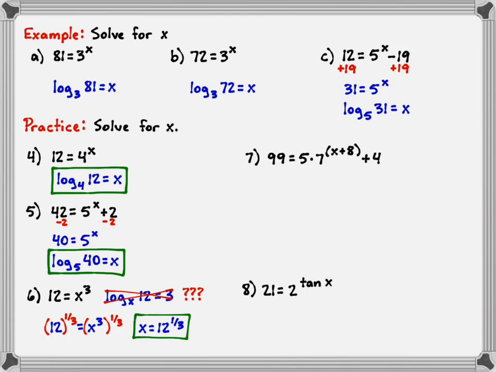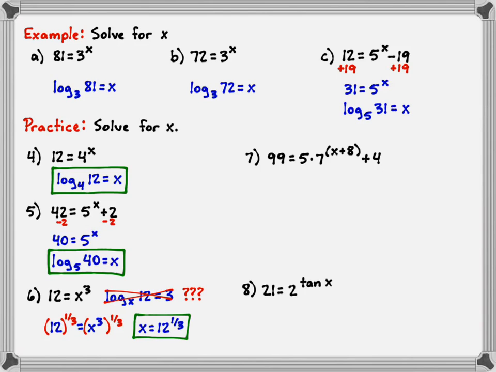Again, you can write it as a logarithm, but that doesn't solve for x, and our goal here was to solve for x. All right, number 8 is kind of a fun one, because where is the variable? The variable is in the exponent. So we know that we're going to use a logarithm here. Well, let's see here. Would I get rid of this first, or would I get rid of the base exponent first? And the answer is I would get rid of the 2 first.